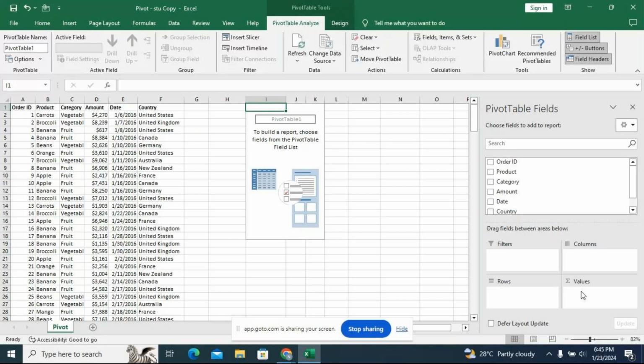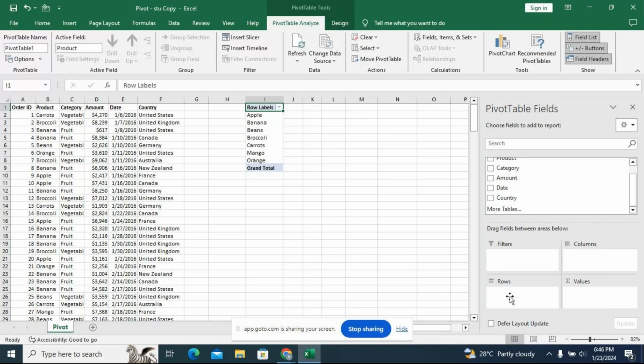Just if I wanted to see the list of things in the columns or in the rows, I can drag and drop it. So now I wanted to create it on product. So product, I'll just click. Without releasing my click, I will drop it to rows. So here there are duplicate values also. Excel will remove the duplicates, only unique values come and get placed over here.